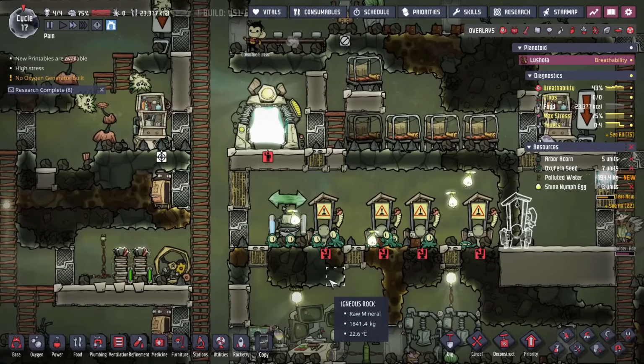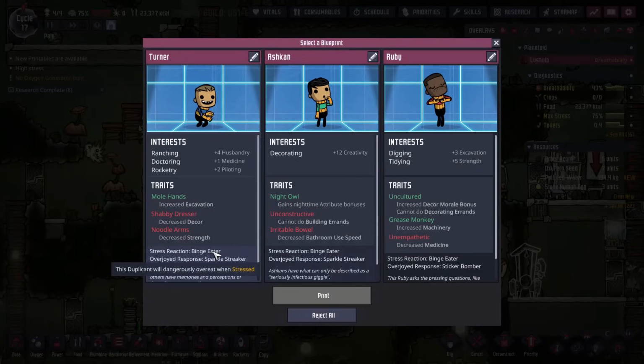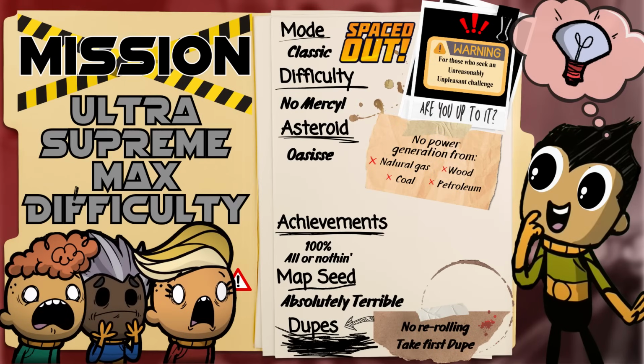With Locavore and Carnivore and all the other stuff going on, I actually don't think that would be possible. So the rule that I imposed for myself was basically I can't go scrounging and rerolling for duplicants. I just have to take whatever it gives me, which is the very first option when it's time to print one. So that was interesting. We didn't get the worst duplicants, and we'll talk about that one later.